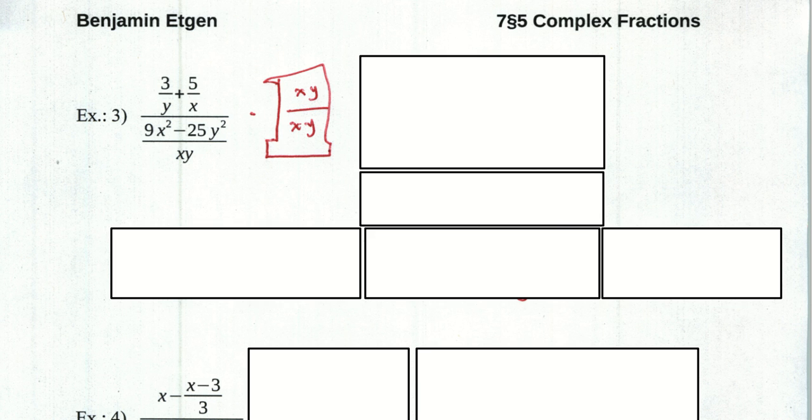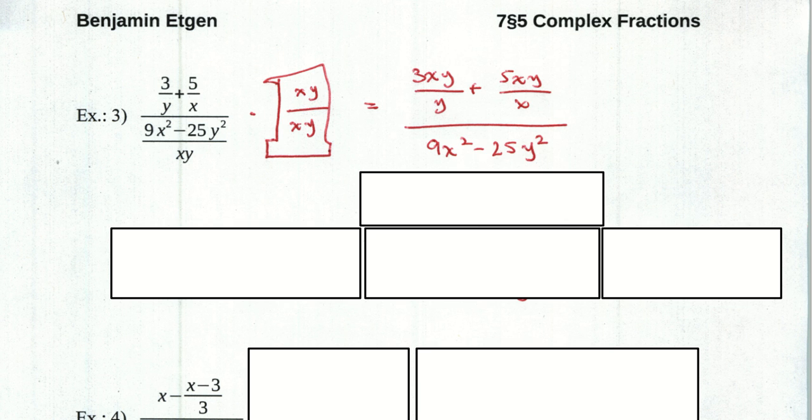Now, like the previous worked example, we're going to have to distribute in the numerator first, and we're going to have to cancel in the denominator first. So just remember the order of operations there as you work through this. So in our next step, we distribute. So we're distributing in the numerator. So there's the xy being multiplied into the numerator of both terms. So not canceling first. However, in the denominator, we're multiplying by a fraction.